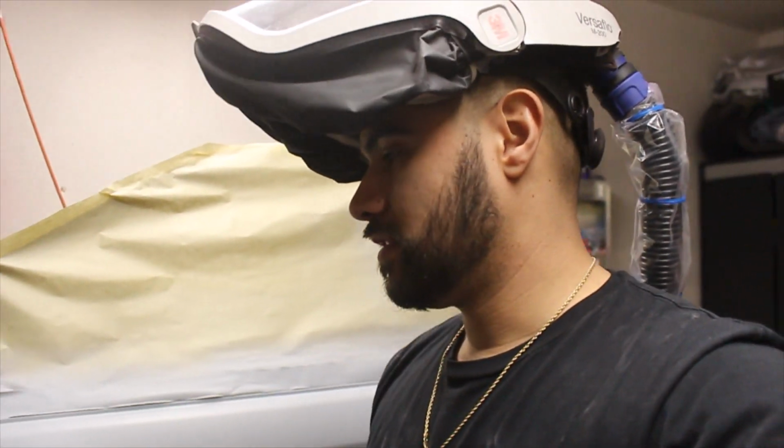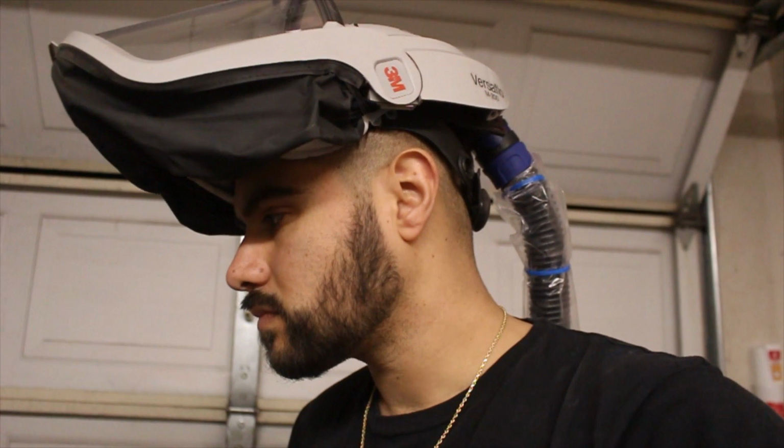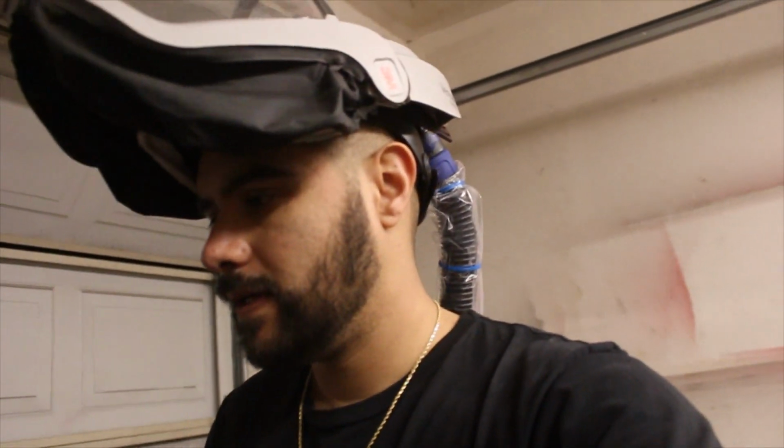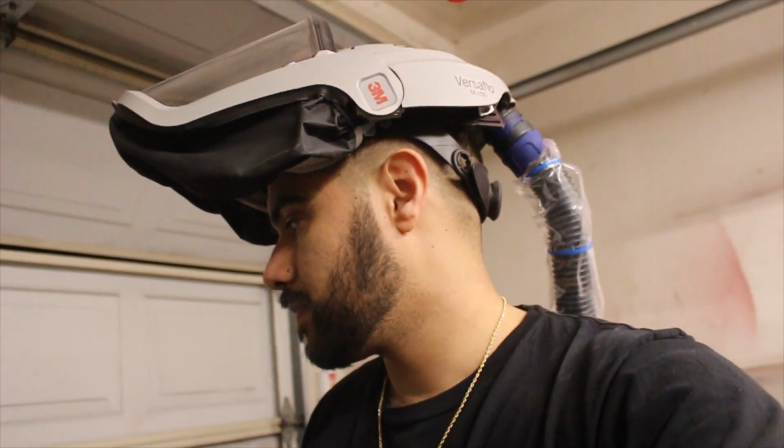Honestly, from what I can tell so far, the bodywork looks really well done, so I kind of pat myself on the shoulder for that one. Still got a little bit to go. I still have the other door that I got to start getting on, and hopefully I can get it going a couple nights from now, because I got some family stuff I got to do, so I'm kind of running out of time. I really just need a good solid week, or at least a couple days, where I can focus on working on the car, disassembly, bodywork, because this car is really beat up, and it is what it is, right?